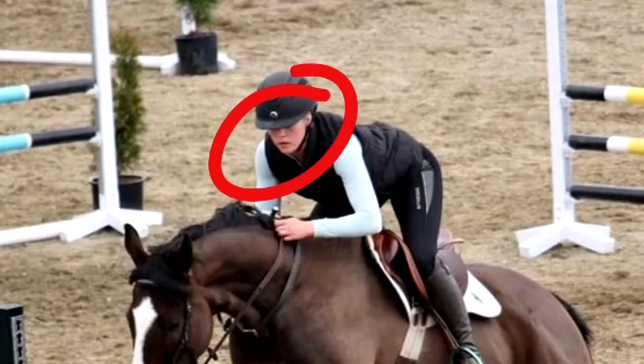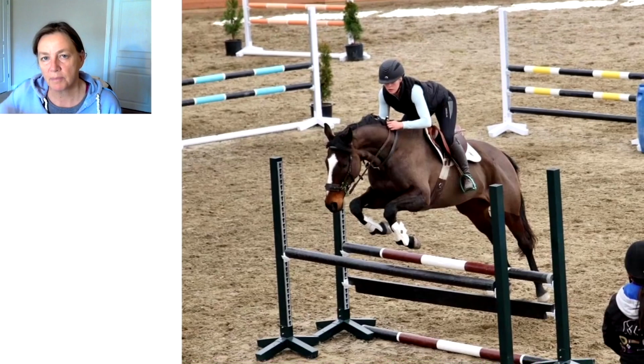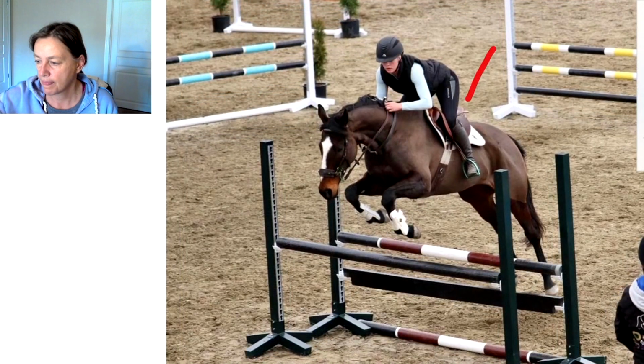Love that look on her face, that she's going to get there. You can see daylight between the pommel of the saddle and her seat, which means that she is perching up and getting well ahead of the horse. Try to keep your seat closer to the seat of the saddle so that you're not too far ahead of the horse.